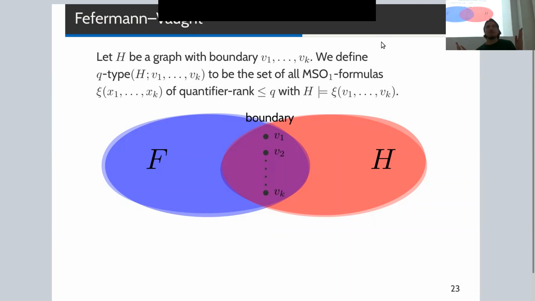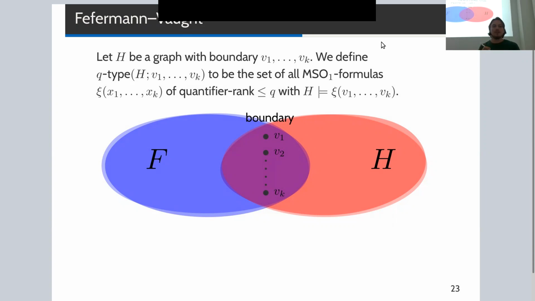Since we only want to evaluate some formula whose quantifier rank is bounded, we can take the quantifier rank of the thing that we want to evaluate in the end and only store Q types up until this quantifier rank. And this quantifier rank is related to what you had on the previous slide, the length until we return to the boundary, right? Because that was how many things we quantified over. Yes. So if you have quantifier rank at most Q, you can say, for example, that there's a path of length Q that connects to something. But this is quite a bit more general than just expressing that.